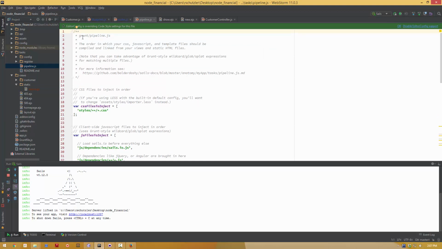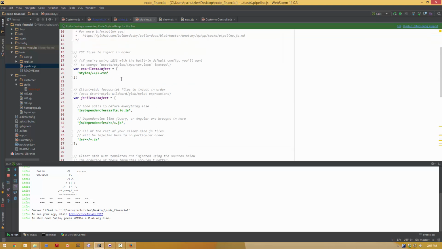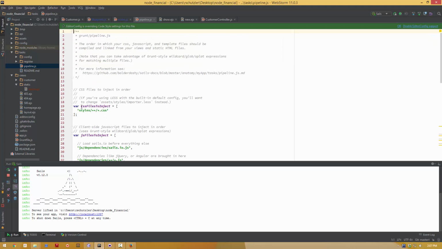Pipeline.js is used by another application called Grunt that puts together all of your files. And notice it creates two variables here. The first one is called CSS files to inject.